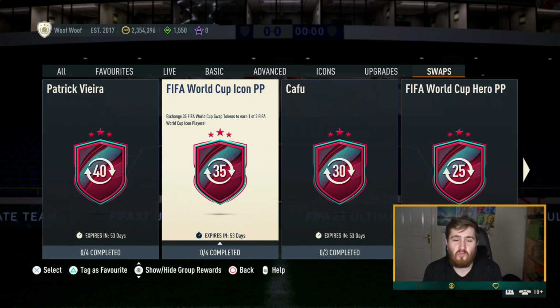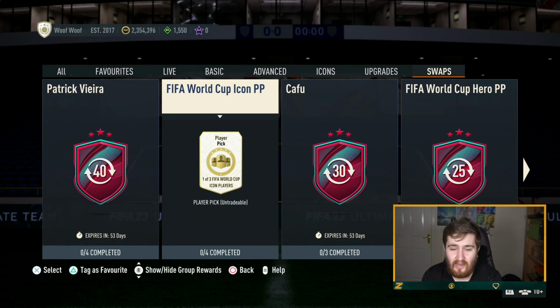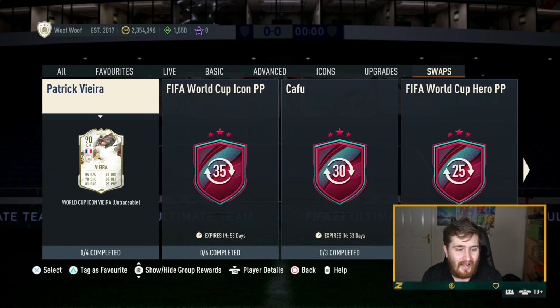We can't actually see the World Cup icon players at the moment, so that one could be good, but it depends how many World Cup icons there are, and if they're good. And then Patrick Vieira. These World Cup icons, by the way, are kind of slightly lower than the prime, slightly better than the mid. So Vieira is normally a 91. So this Vieira will be pretty nutty. Can't see his attributes, but that is a fair upgrade on his 88 card that costs like 1.6 mil.